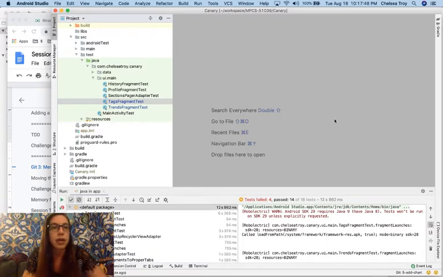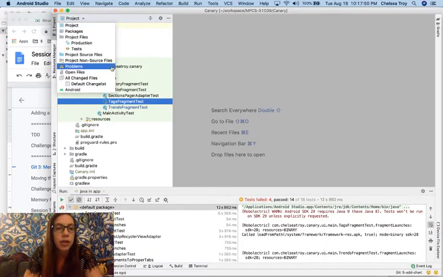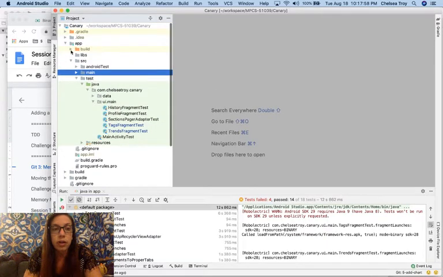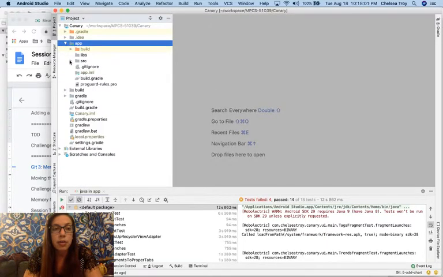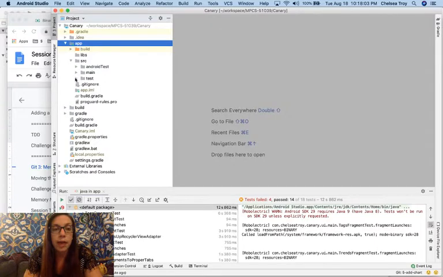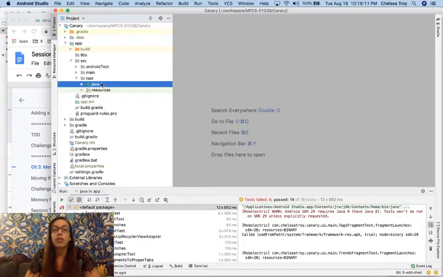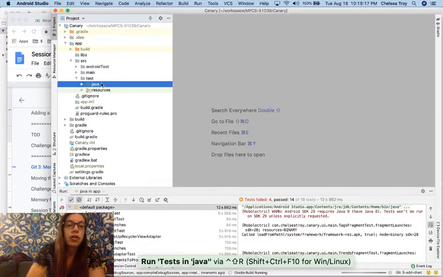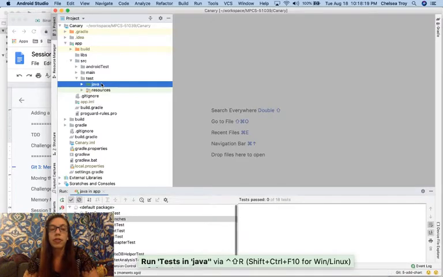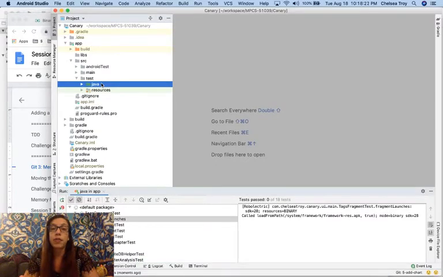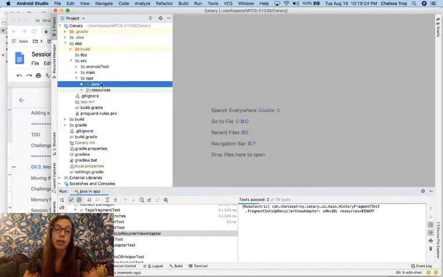Here's how you run the tests in Android Studio. You first make sure that your configuration in the upper left-hand corner is set to project rather than Android, so that your directory structure gives you underneath app, source, and then under that test. Not Android test, but test. Under there, I want you to highlight the Java directory and hit the key binding Control-Shift-R. In Android Studio, that runs whatever directory you have selected, and in our case, it's the test directory.